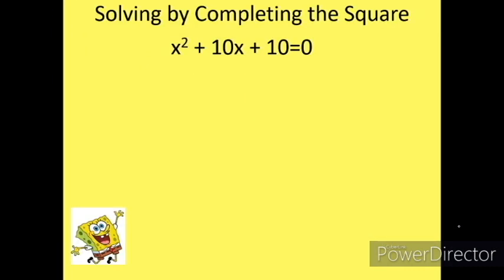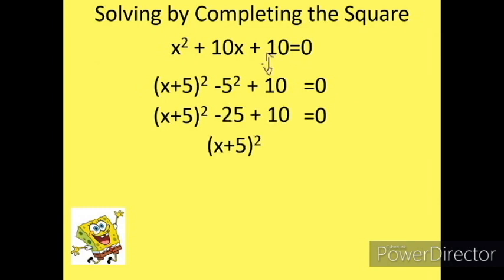This one is a bit harder. Give you a bit of time to work it out for yourself. Pause the video. Right, same rules as before. You just might not get a whole number answer this time. So the 10x, the one in the middle, I would halve to make it x plus 5 squared. And you have to minus 5 squared and then plus 10. Okay, and just remember this 10 is the same 10 as above it, it's the same number. Okay, minus 5 squared is minus 25, plus 10 is minus 15.